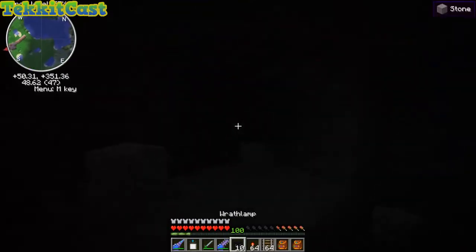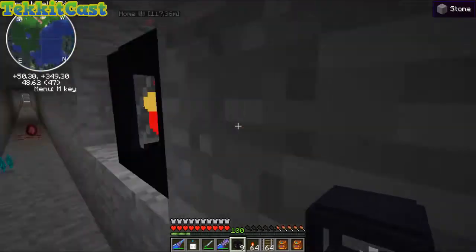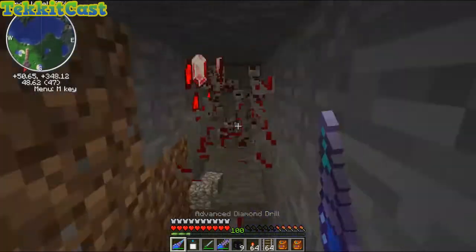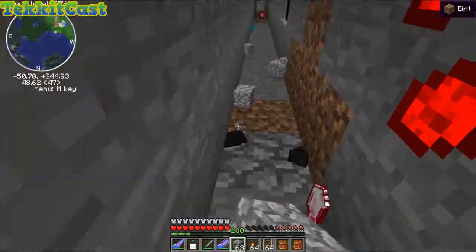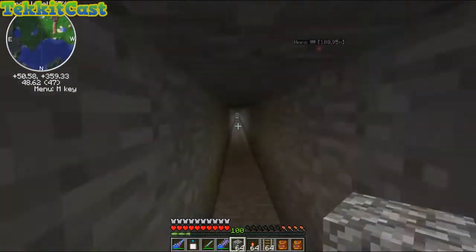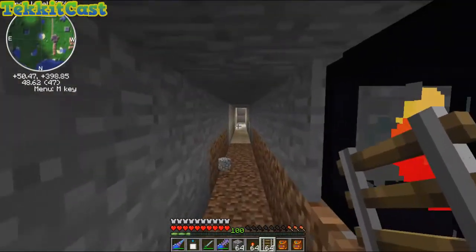Now, how far are we from our base? I think we're really far. So we're underwater here. I think that's probably a great location because since we're underwater, we're pretty much safe from all fire and stuff. So that's probably a good spot to do it. So let's just put the tracks down.